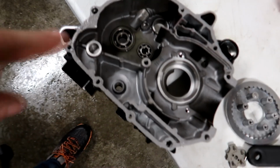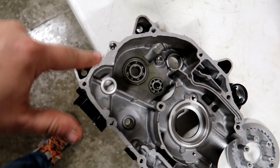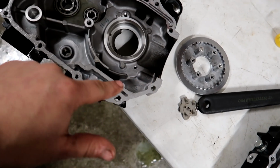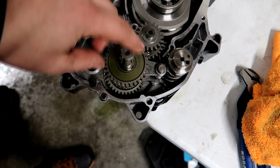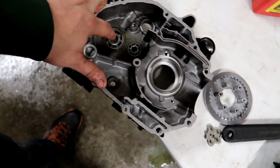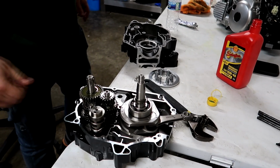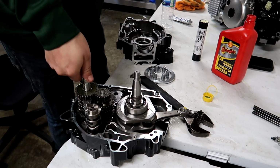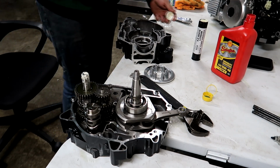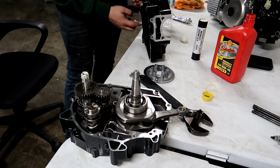So I just got some RTV laid out on this case half here, all around the outside, and then in here a little bit. So next I'm going to put some grease or Vaseline on the counter shaft here so we don't screw up the seal for the sprocket, because I have done that before where I screw it up and then the seal leaks. So I'm putting some white lithium grease kind of all over this counter shaft. I'm also going to put some on the seal on the other case just so it slides in nice.